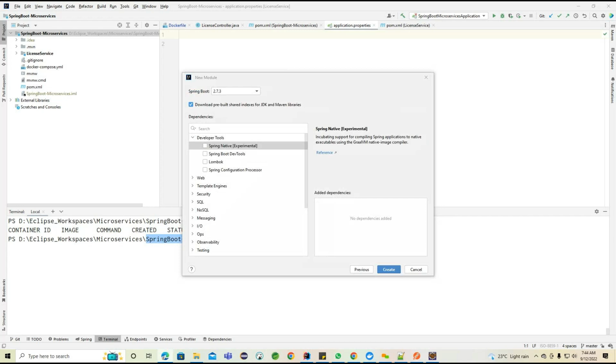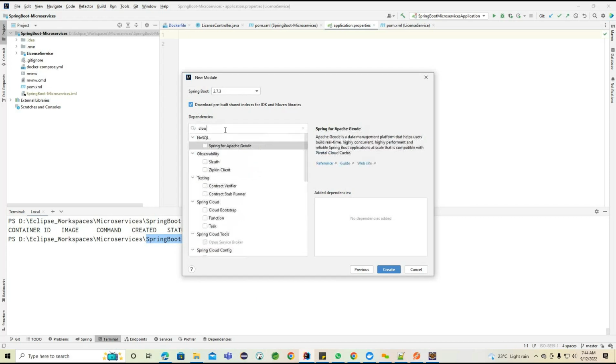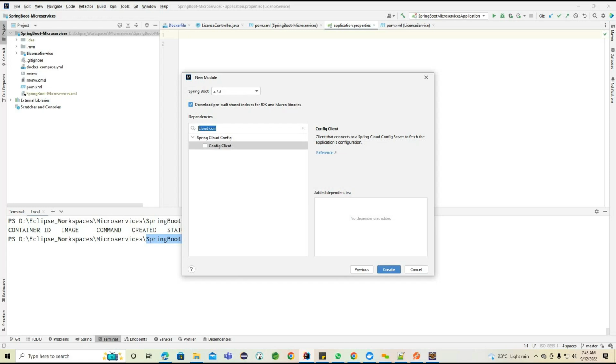Now, whenever we select the dependencies here, this is very important. What are the dependencies we can identify here? First we need to select the cloud related sections. Let me identify cloud config server. There is a client we are having, but we don't need a client. We need a server basically. The client we are going to use in each and every other service.